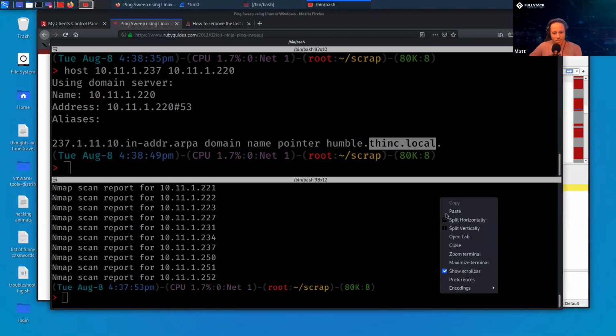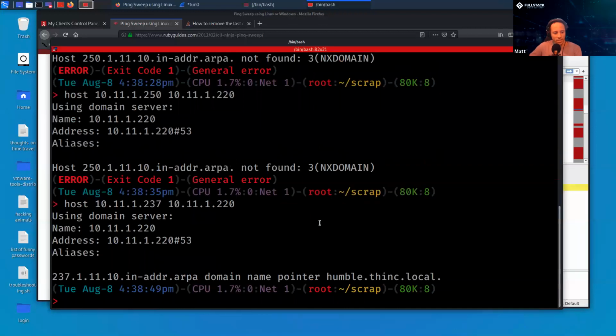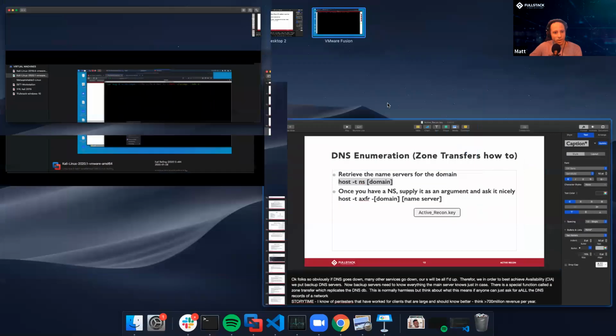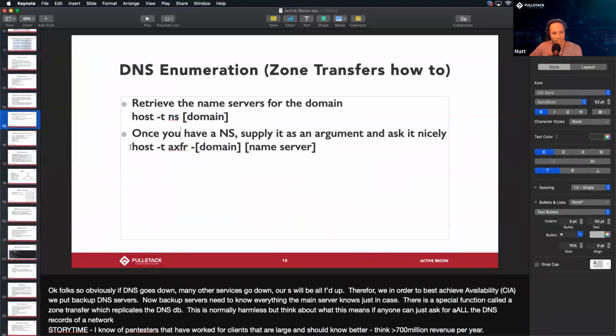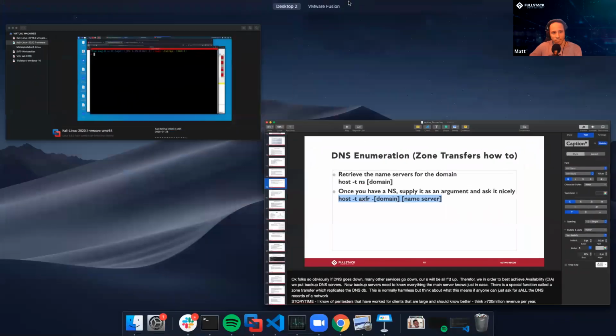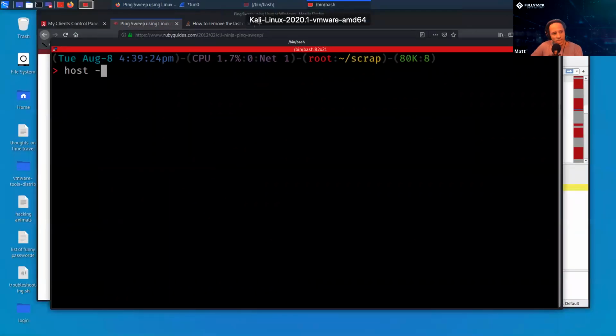Let me close this. I'm just going to reference my notes because I can't remember anything. host -t AXFR domain name server. host -t AXFR think.local 10.11.1.220.